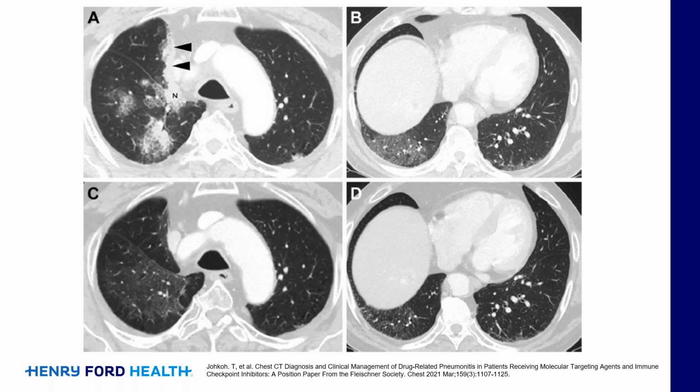This is a good case of pembrolizumab-induced pneumonitis. So A and C, and then B. A was where we saw almost an organized pneumonia pattern that actually improved with drug discontinuation and steroids. In B, we see almost like a ground glass. Again, depending on what the temporal association was, this was described as an NSIP pattern, being more chronically found, that improved as seen in figure D.